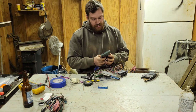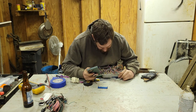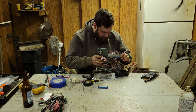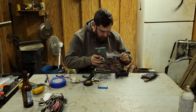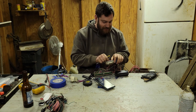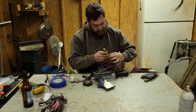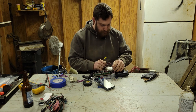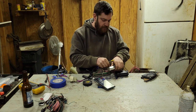A-okay. Let me see where the next one's supposed to go. That was pin 33, right? Can't see nothing. Nope, I put it in the wrong one. That's why you double check. Put it in like 27 or something. There we go.